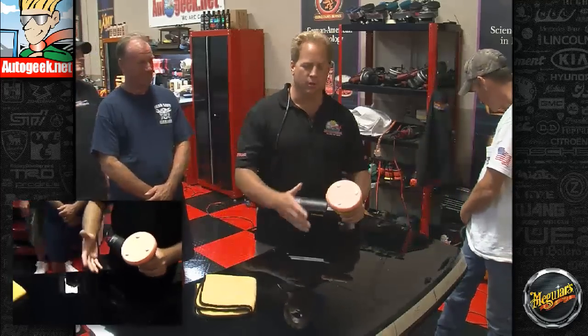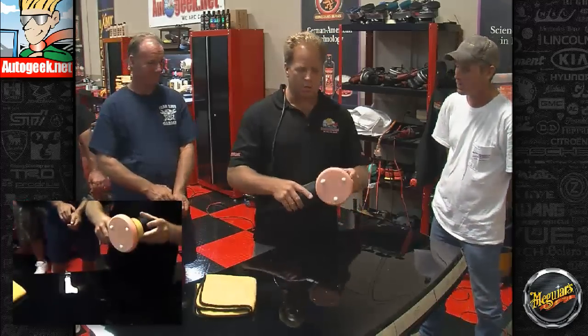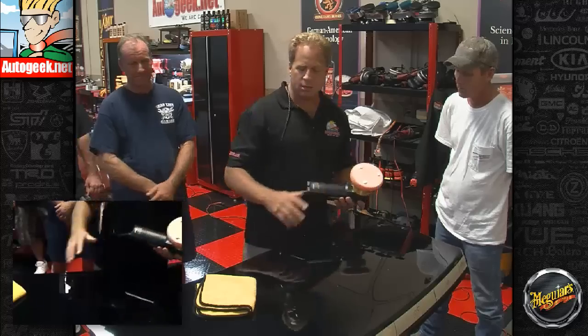So just remember, don't lift the pad off the surface until you've turned the polisher off and the pad is slowed down. The next thing you want to do is you only want to work a section. Now most directions say 2 feet by 2 feet, but really you don't want to work that big of a section.